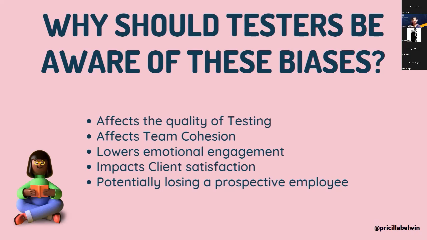That's why I mentioned affinity bias before. If you know that person personally, or if you really incline towards a character or attribute which they carry, that will definitely affect your testing quality, and we have to make sure we are not being biased here. And team cohesion: similar to my five fingers, all the members in my team are equal. That's how I should treat them, right? I should believe that all of them are equally talented. Only then will the entire team behave with good rapport, and we can proceed towards greater delivery.